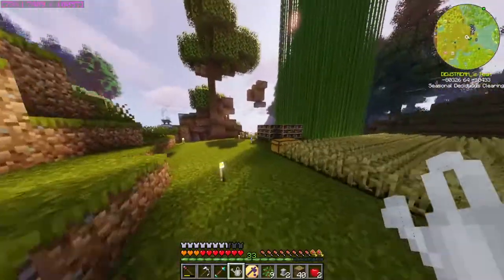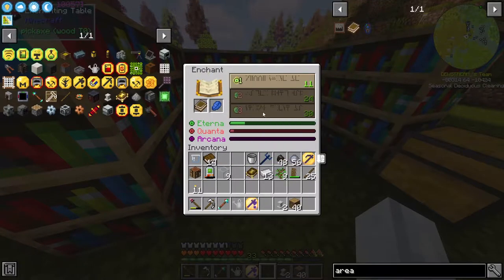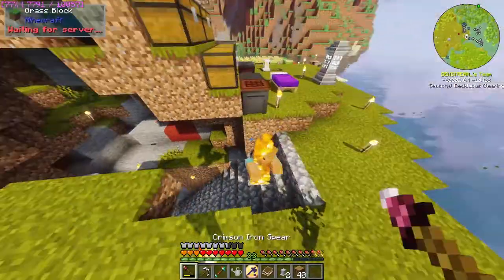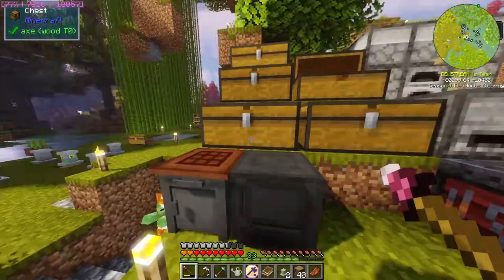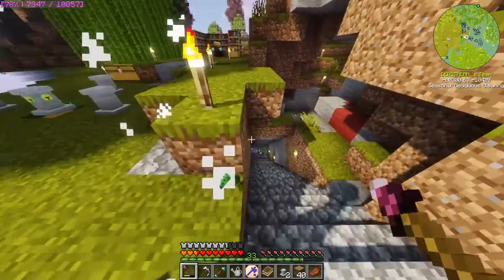We're gonna try some things. All right, first things first, let's try enchanting this book. Okay, we need a little bit more lapis, I think. Yeah, I think we need more lapis lazuli. So let's take care of our zombie spawner that apparently we have. No lapis? Interesting. Okay, I'm going to have to go mining.